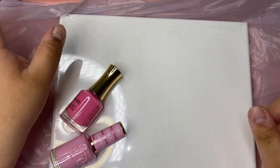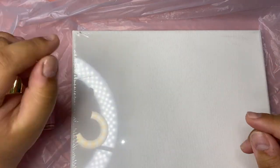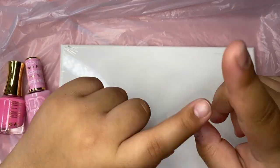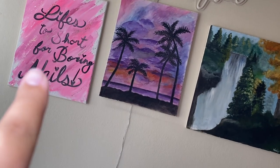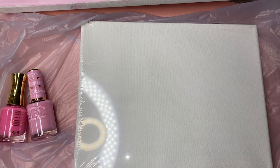Right here we're starting out with one of these canvases. I was talking through the video when I was filming it, but I feel like I didn't explain things as well, so I'm just gonna voice over for you guys. I'm going to be using these canvases — I painted all three of these. I have my whole nail room decorated with canvases I've painted, including one that says 'Life's too short for boring nails.' I got this canvas from Michaels.